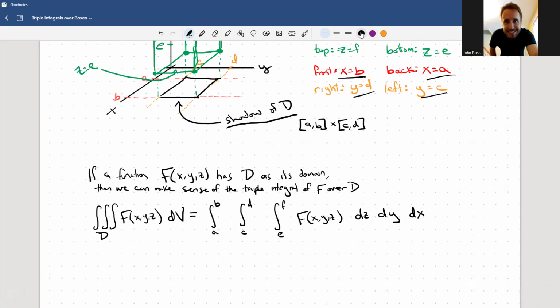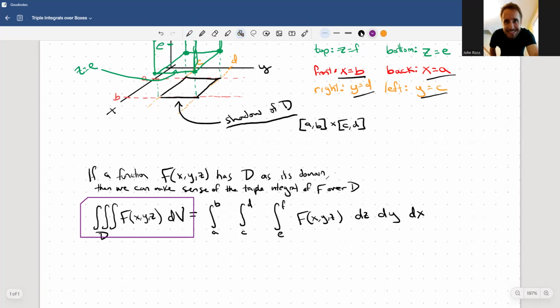And so as long as this function is nice enough, we can think about a triple integral of F over D, giving us the notation that we see over here on the left. And I'll box this. So just like we've seen before, this is going to represent notation, triple integral over domain D. And this time, because it's a three-dimensional region, the D portion is dV for volume. You could imagine that as becoming a dx, dy, dz, or something similar.